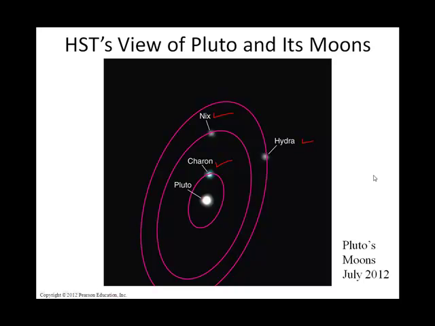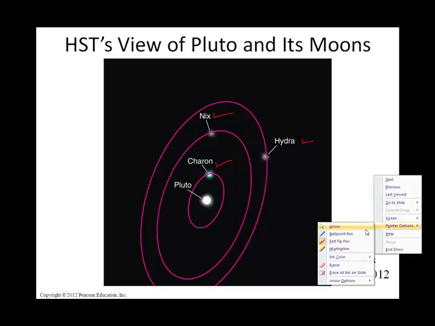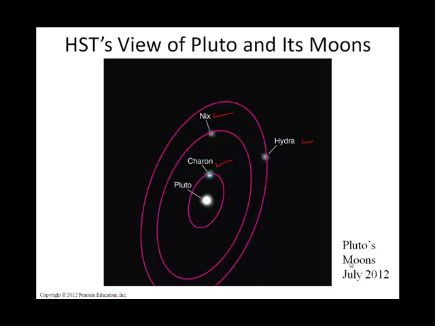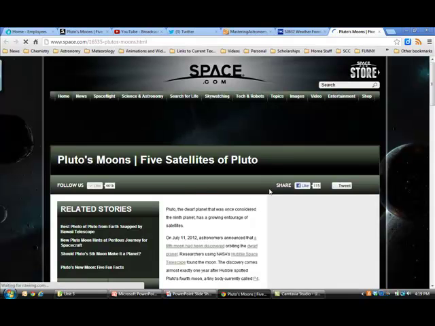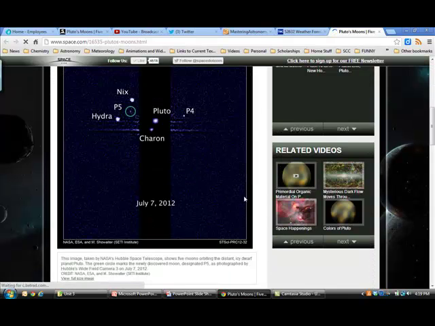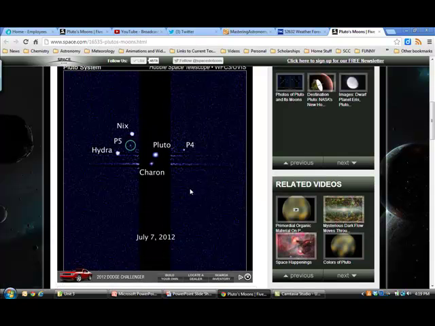This is a figure from your textbook. Now we know, according to the Hubble Space Telescope, which is taking these photographs, that Pluto is up to 5 moons. Count them, 5 moons. Here's a Hubble Space Telescope photograph: we have Pluto, Charon, Nix, Hydra. P4 was found in summer 2011, and P5 was found just this past summer 2012. So it's definitely a dwarf planet system.